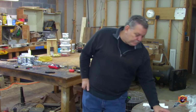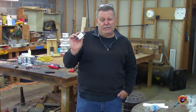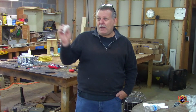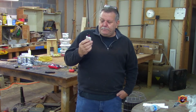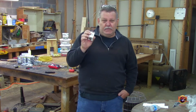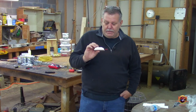I bought a Wi-Fi relay. So I wanted to automate the lights. I have this switch already in the front. I have to do the math to make sure I don't overload this. This is only good for 10 amps. If it's over the 10 amps, I'll probably just buy a contactor and wire it into that and let the contactor do all the work and let this thing just work the contactor.